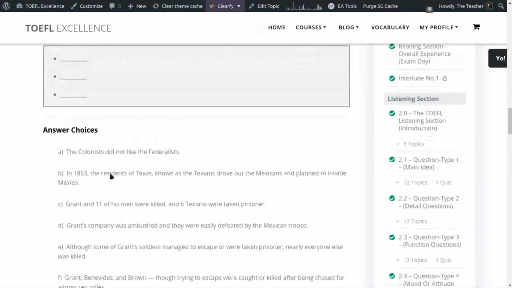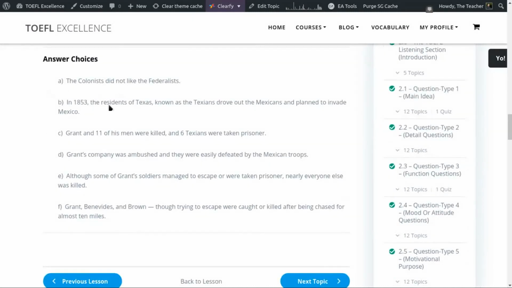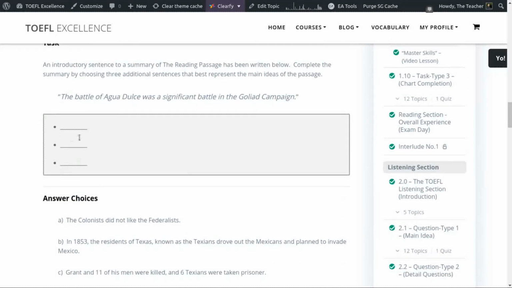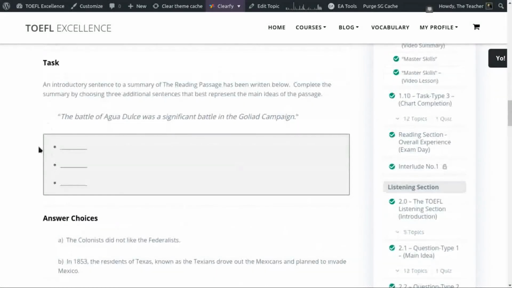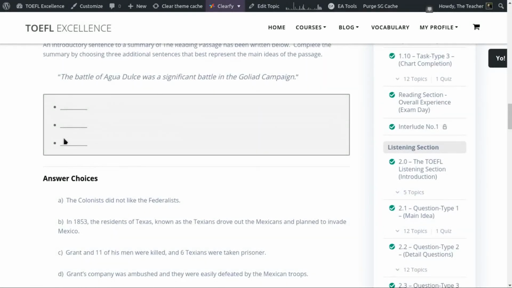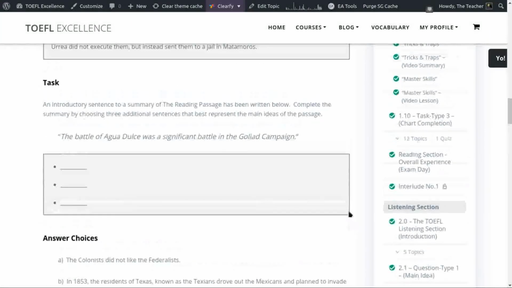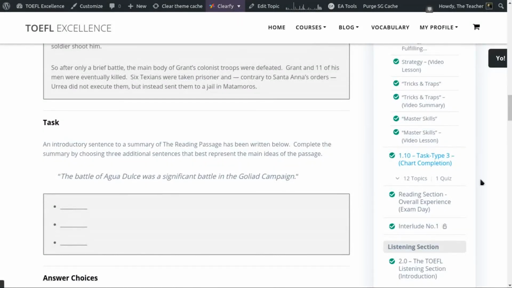If you go through and maybe you have two of the answer choices and you've eliminated a couple others, if you have two answer choices which are left, and they both seem like they could be correct answers, first of all, pick the one that seems like it would be more of a summary rather than a detail. If you're still confused and you're not sure, just pick one of them. Just don't leave any of the answer choices blank just because you're not sure. So do your best about picking the statements which are a summary of the entire reading passage. If you have any left, as with any of the questions and tasks, if you're not sure and you have an answer choice left, just pick one. Don't leave it blank. And then moving on to the last of the task types, the chart completion task.